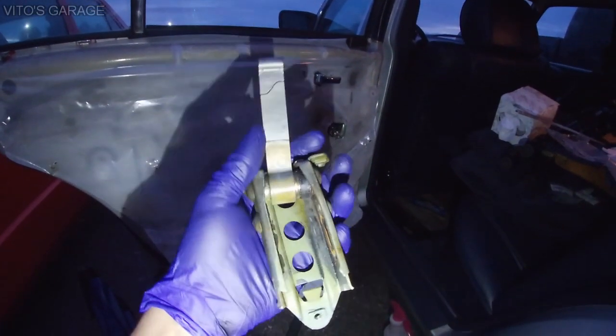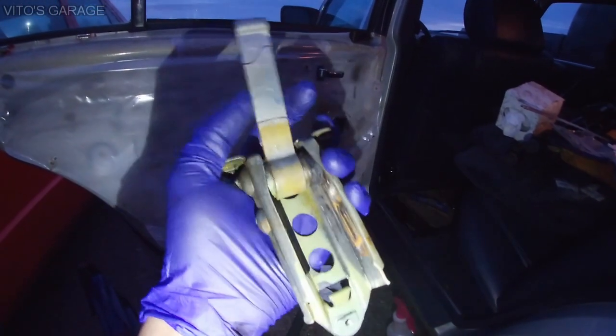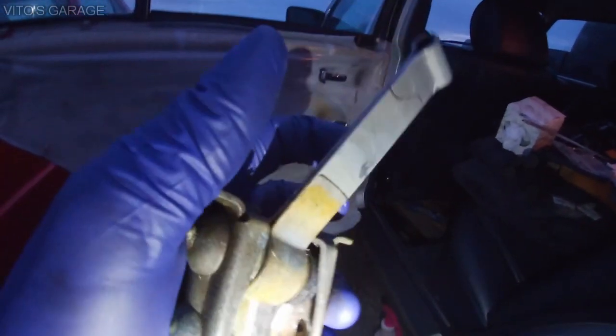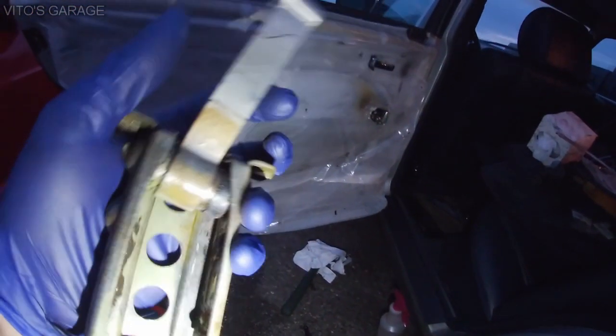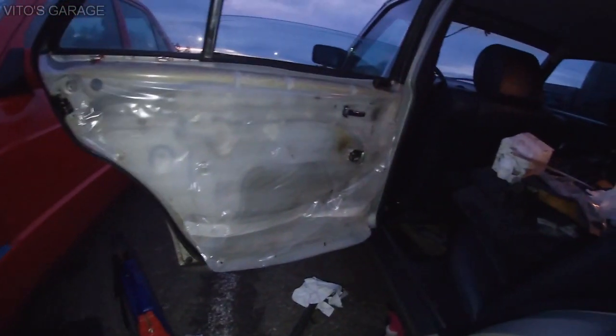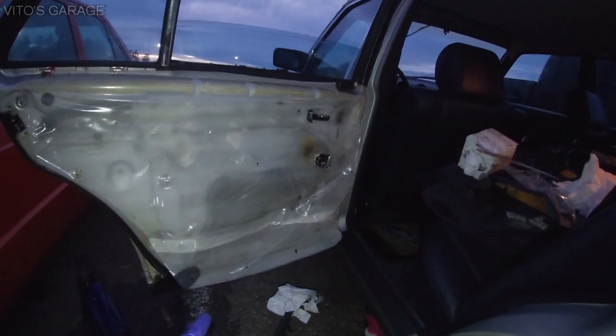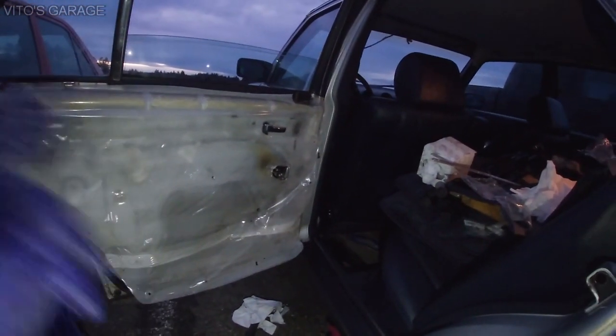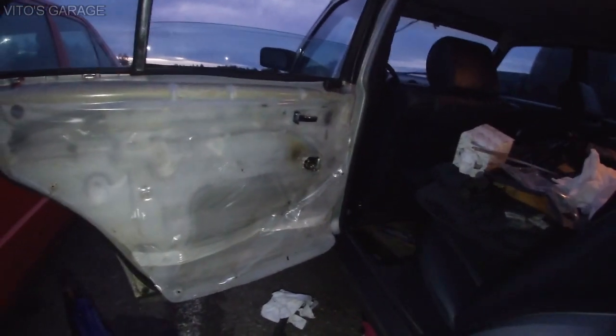This is the old one, the old doorstop, and you can see this is so loose in there. You see that stuff? It shouldn't be that loose, and all that rust inside and no grease, that's what caused these to go bad. So make sure you check yours. And yeah, like I said, you can use the front doorstop on the rear doors. It's gonna work just fine.